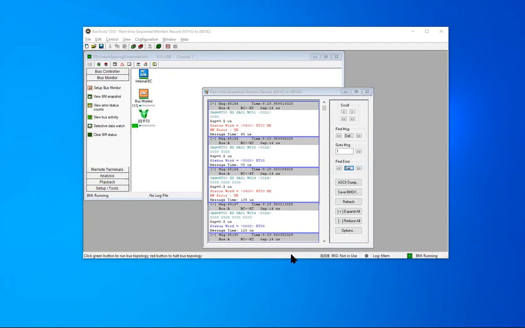The other area that is being talked about these days is cybersecurity. Somebody might be able to do bad things if you're reading or writing to only portions of a message. So that's another instance of it. If it's a critical box, it should go through RT validation testing, and these types of things are absolutely required, but it's up to you to define what are the valid word counts and subaddresses. Does that make sense? That makes a ton of sense.